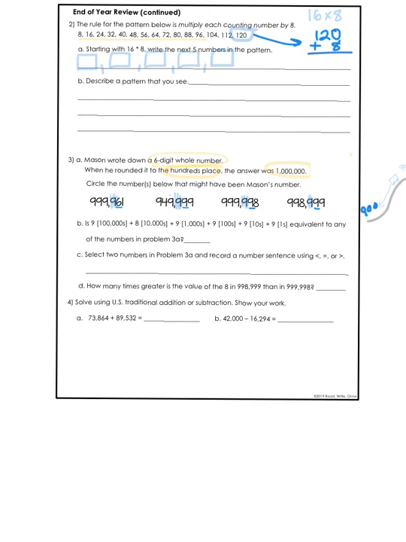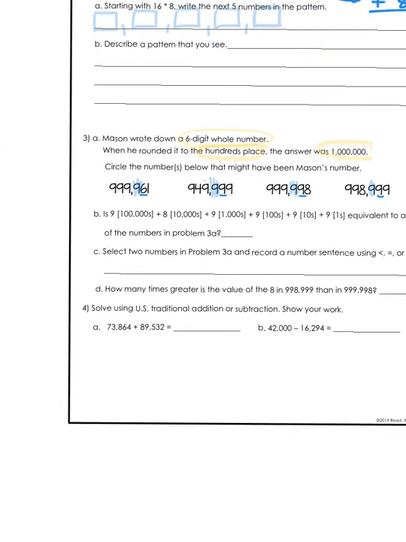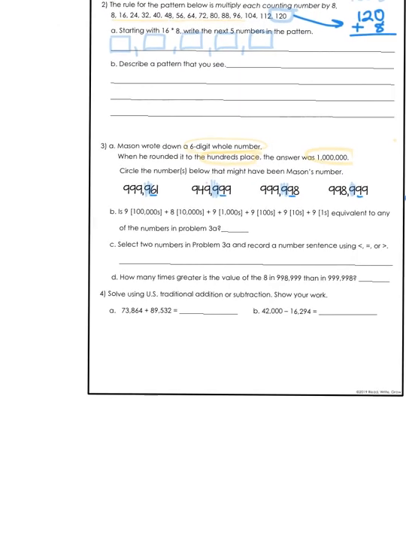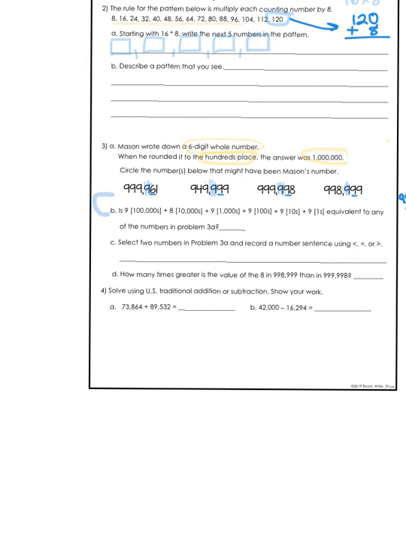Okay? And then question B: is there a number above here that has these digits and these place values? So you'd have to inspect all of the numbers, these 4 6-digit numbers above it. Look at the way that these digits would line up. Are any of these numbers represented by these place values?